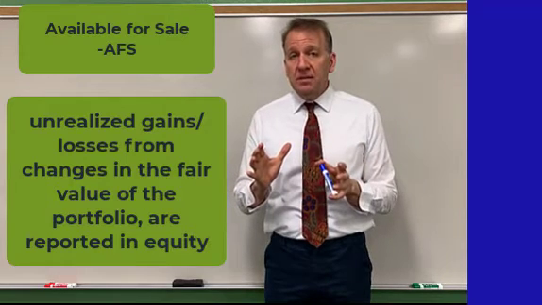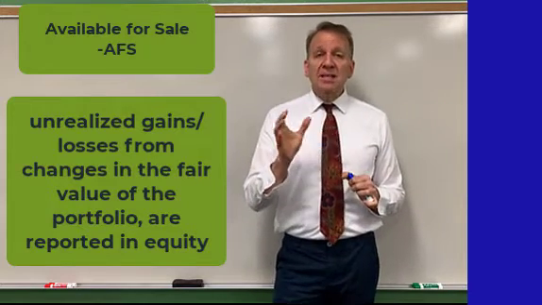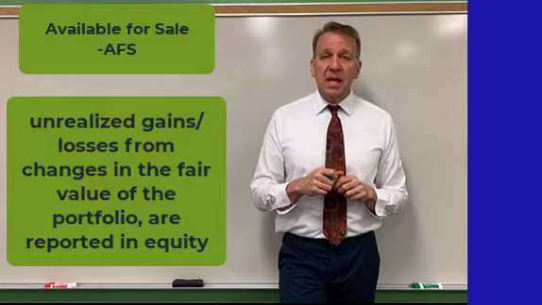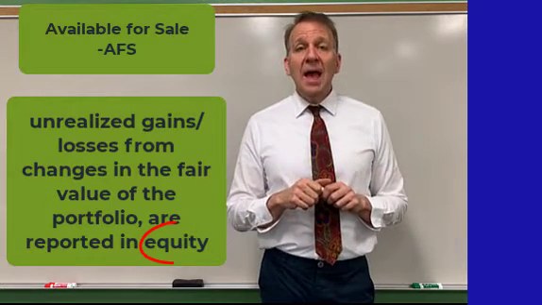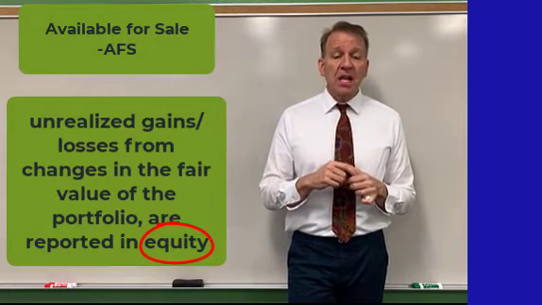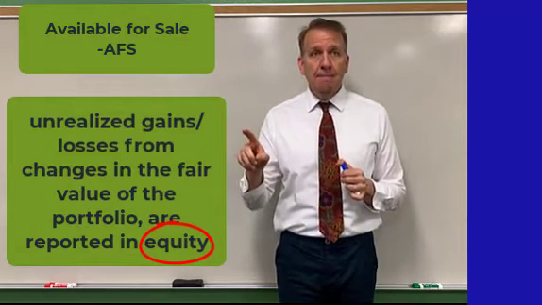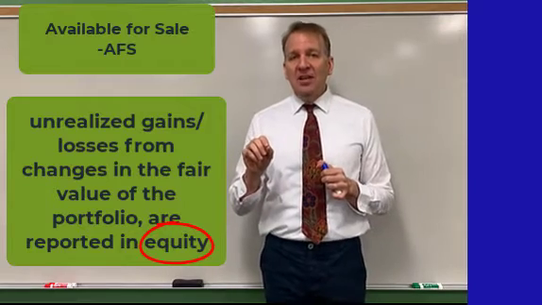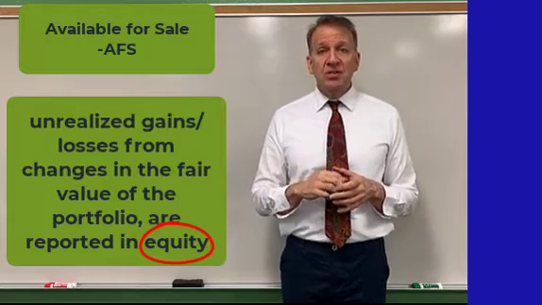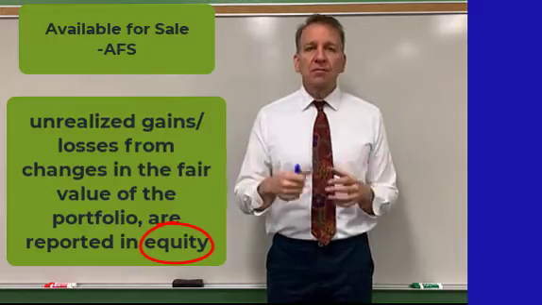The only difference is that the fair value adjustment, that unrealized gain or loss, does not go to the income statement when we're looking at an available for sale. It goes to equity. It goes in the equity section. We'll still have a fair value adjustment dash available for sale account, but that unrealized gain or loss, instead of going to the income statement, will go to the equity statement for available for sale. So that's the difference between the trading and the available for sale when we're adjusting for fair value.